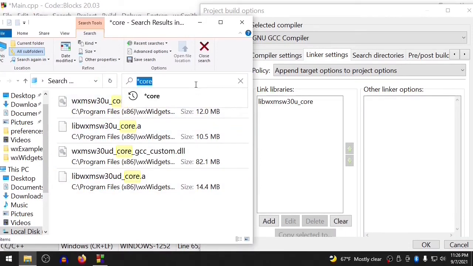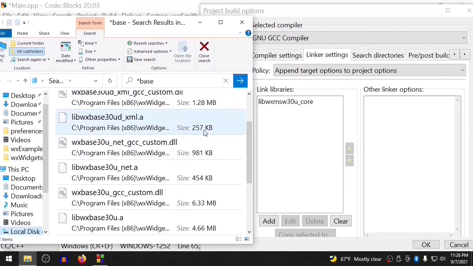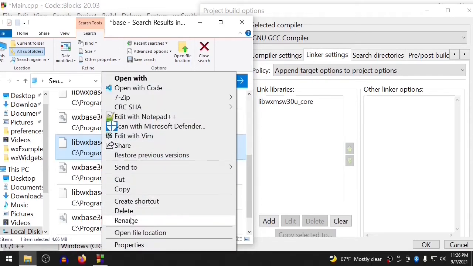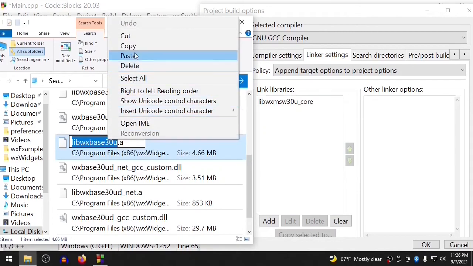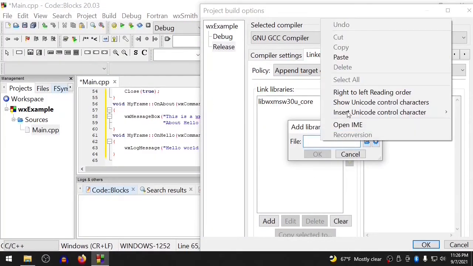And now we need to do a search for the base library. Okay, so this is the base library, and it's the release version. I know that because it doesn't have a D in the name. So let's go ahead and copy this and add that in.